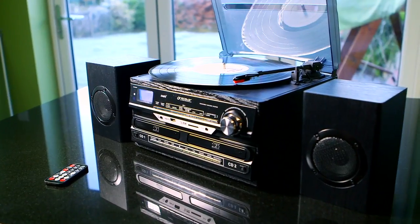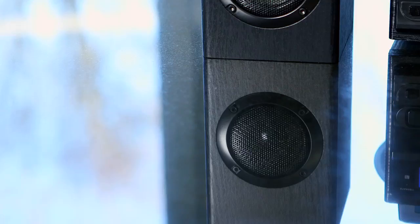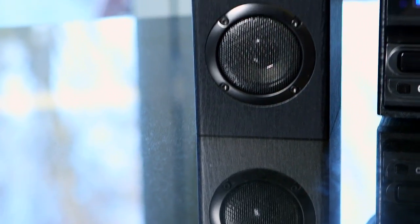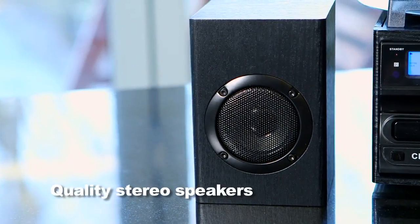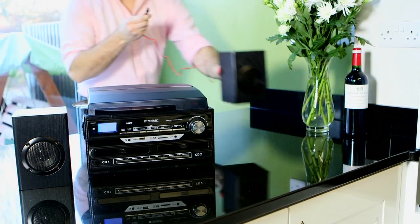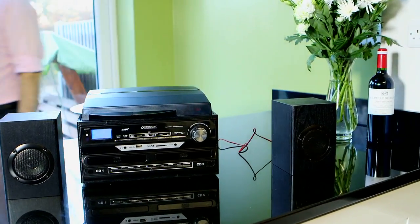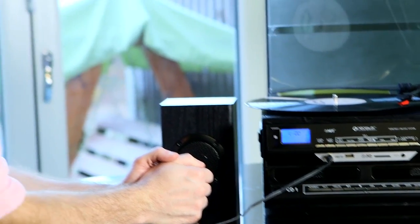It really is that simple. It's ideal for safe, permanent storage of your music and for transferring to an MP3 player. The Music Master is supplied with a pair of quality 2.5W RMS stereo speakers, which are housed separately to the main unit, so you can position them wherever you prefer to receive the best possible stereo sound. Of course, there's a headphone jack too, so you don't have to inflict the greatest hits of the 70s on your poor, long-suffering family.